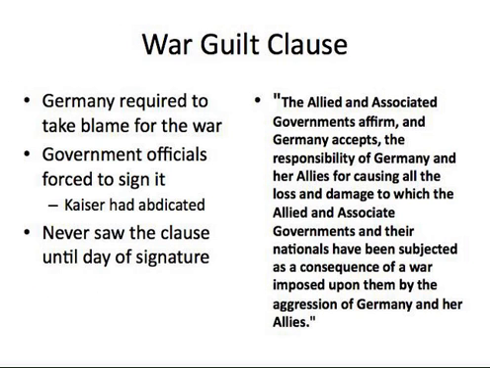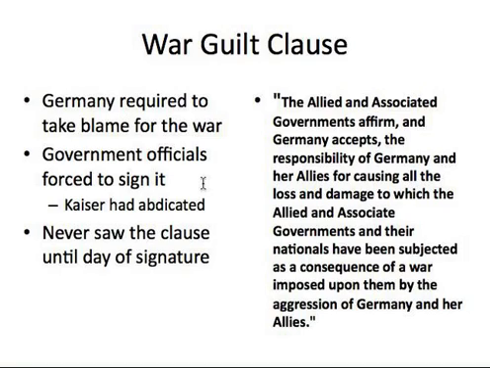But the greatest flaw of the Treaty of Versailles is this, the war guilt clause. And here it actually is. This is the actual text. The Allied and associated governments affirm, and Germany accepts, the responsibility of Germany and her allies for causing all the loss and damage to which the Allied and associated governments and their nationals have been subjected as a consequence of the war imposed on them by the aggression of Germany and her allies. So Germany is required to take blame for the war.